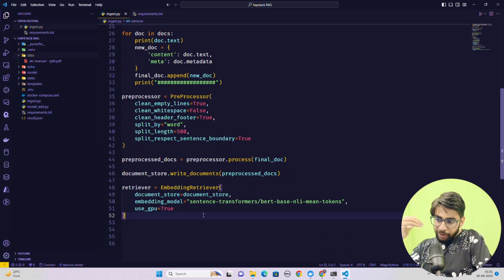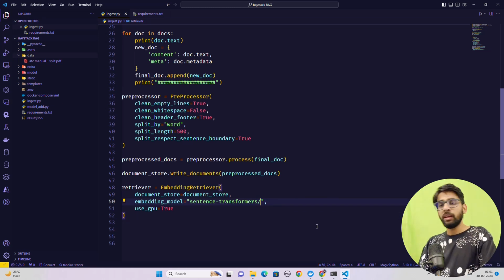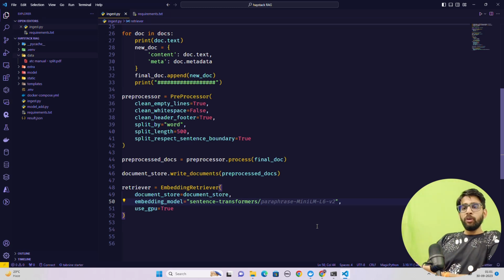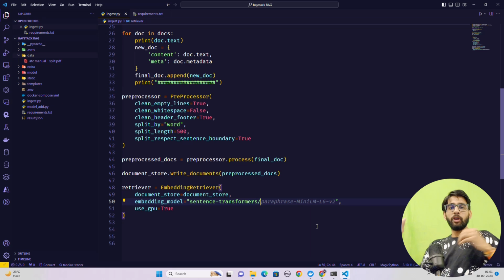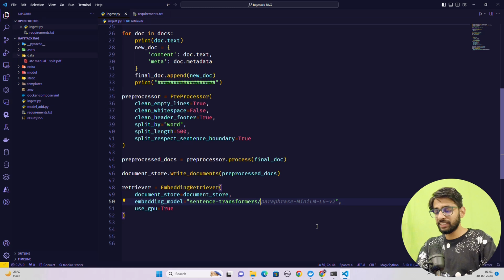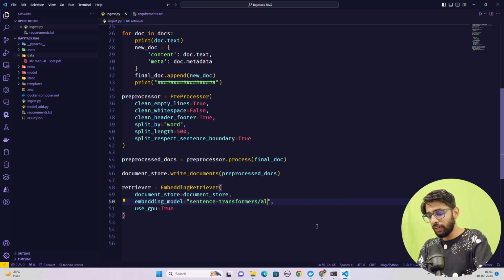Now in this embedding retriever, we are passing the document store and we are giving an embedding model, but I don't need the one which it has suggested. I need some other embedding model. Maybe if you are using Mistral, I will recommend you can try multilingual E5, which is multilingual, and you can build a French chatbot in the French language. If you are interested in that, please go ahead and do that and let me know what you do with that. Now here what I'm going to do is all-MiniLM-L6-v2. This is the model that I'm going to use. Okay, and I'm just going to say use GPU. I don't need it. I'm going to make it false here. By default it's false. I'm going to do that on a CPU machine.